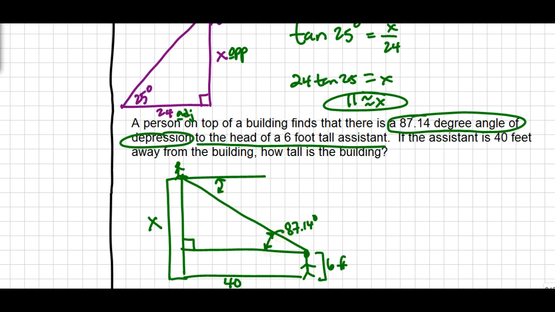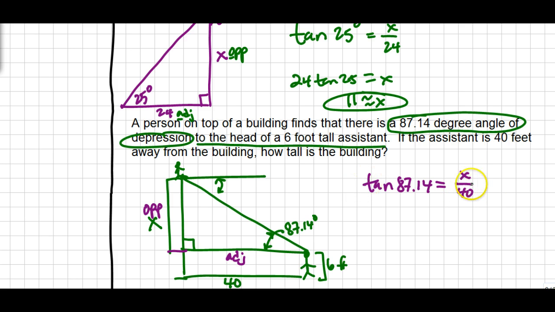Now I'm going to label opposite, adjacent, hypotenuse, and all of those to figure out what part of SohCahToa I'm going to use. Related to this angle, I've got the opposite side, and that x should actually stop here. Got the opposite side for x, and adjacent to this angle is the 40. So opposite and adjacent again. Looks like we're using a lot of tan today. And then I need opposite over adjacent, so that's going to be x over 40.